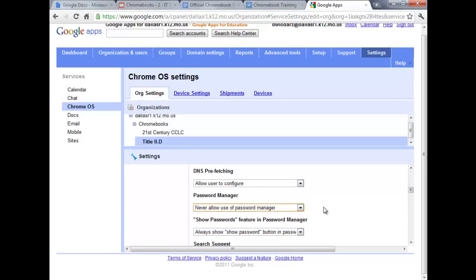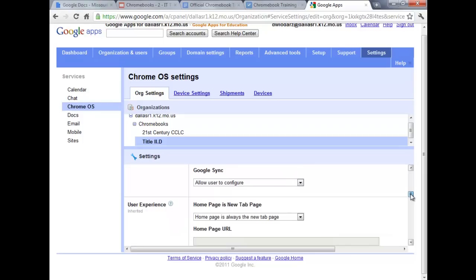Password manager, the kids can go ahead and have passwords saved for different websites they go to. I would leave that on. Actually, they have it turned off by default. I'm not certain why, because every user is their own account on the Chromebook, so those passwords are not shared. Yeah, but if they remember passwords for them, the kids don't remember them, and then if they ever have to use another machine, I agree with you there. No idea what their password is. Okay. And that's another setting that will be up to you guys.